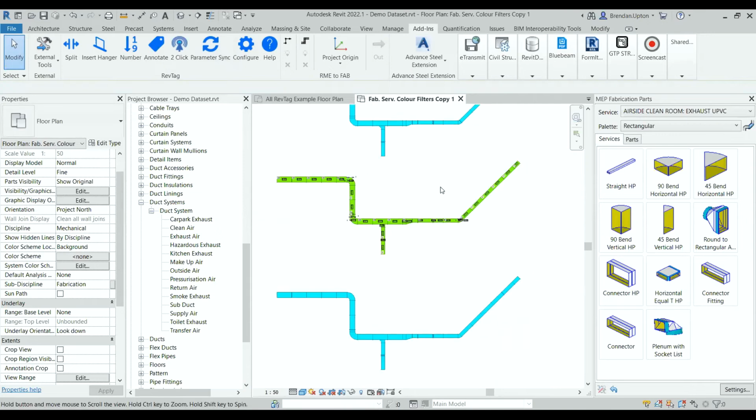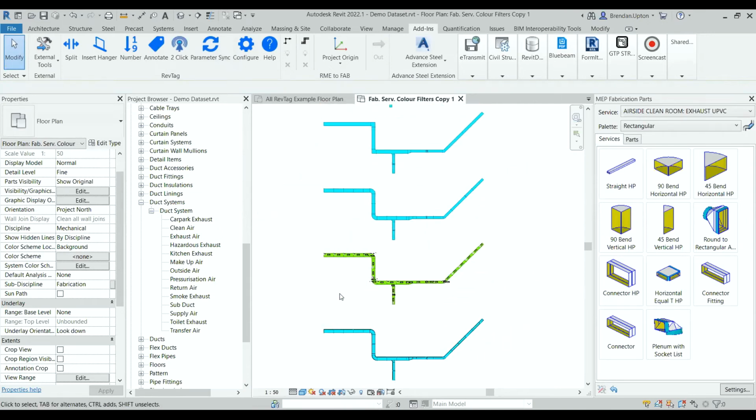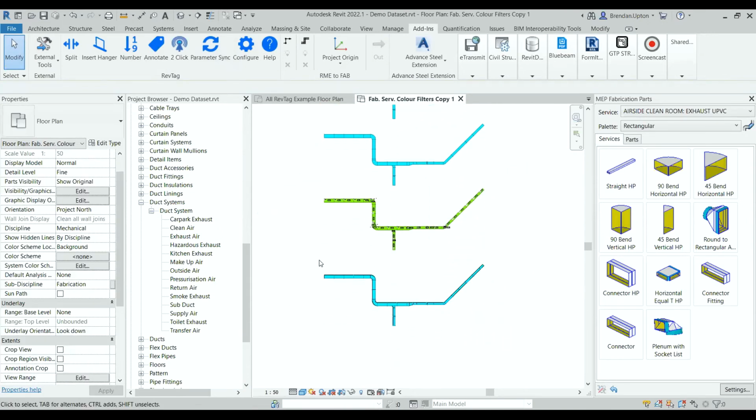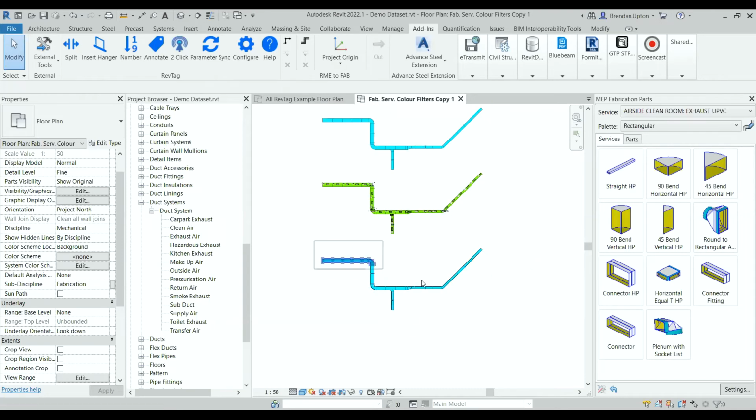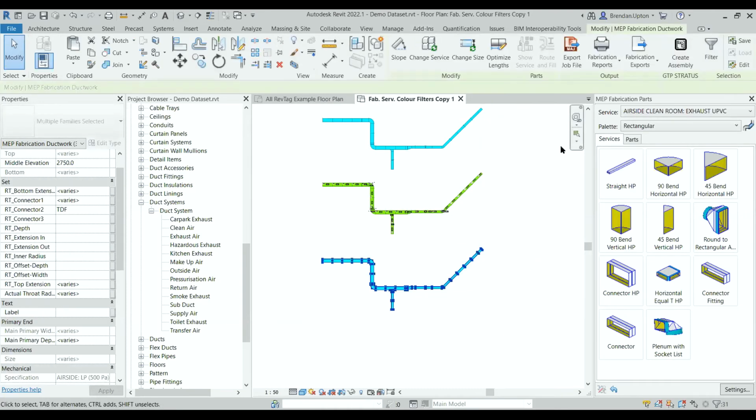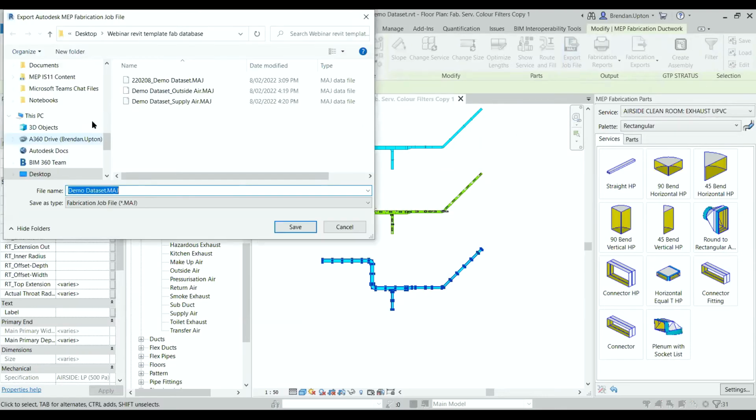I'm conscious of time. So just one last thing I wanted to show you in terms of those workflows, and then I'll hand it over to Dave, is converting to the MAJ. So converting to the MAJ so that Dave can then consume this potentially in EST and in CAM, okay, as a workflow. So what you can do in Revit is you can select your fabrication parts. You do have an export job file option here. That allows you to export it out to that MAJ file format that Dave mentioned earlier. Okay, so I can export that out to MAJ.